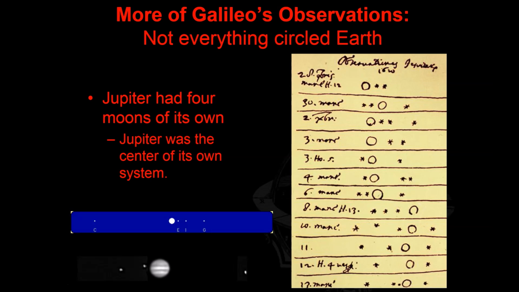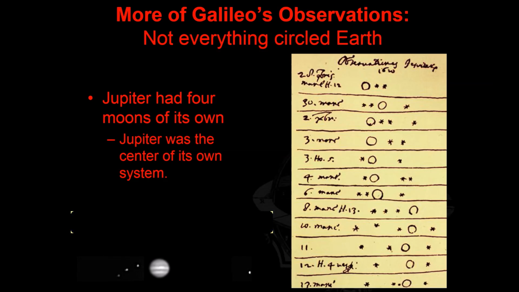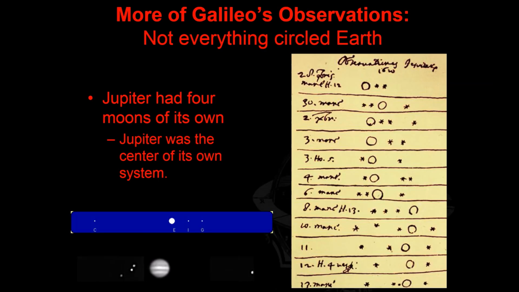So Galileo was definitely an influential scientist and did a lot of extremely good work. We'll continue this discussion and look into Kepler's laws and the motion of planets in the sky a little more.